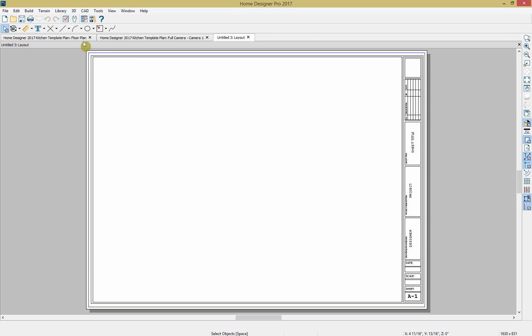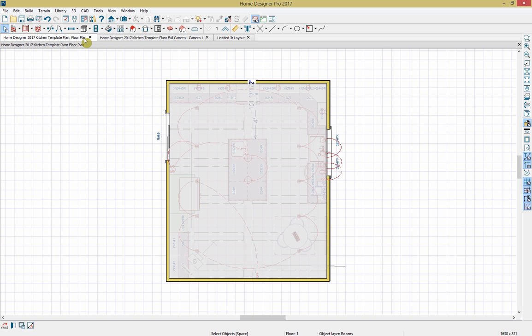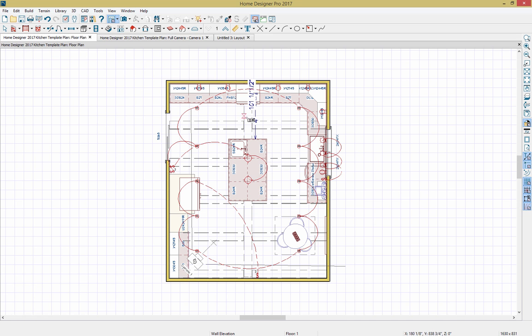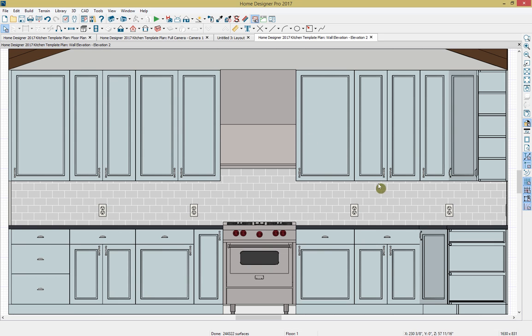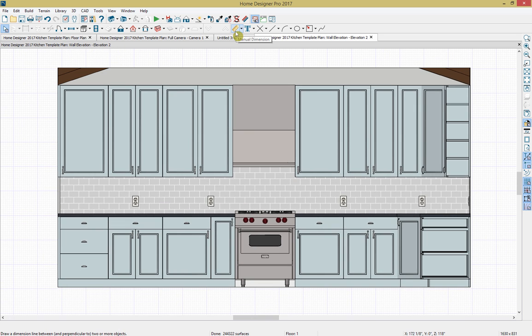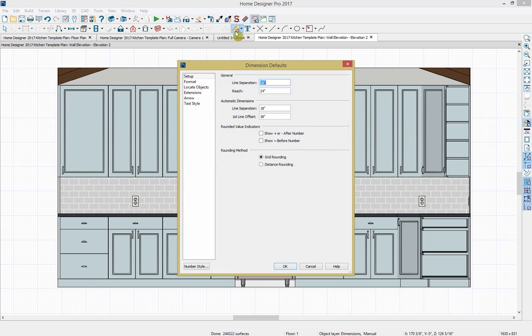Let's go back to our floor plan. We're going to take an elevation view. So I'll go up to my default tools, and then we're going to grab that wall elevation, and then I'm just going to click in my plan, drag out that camera, and we're going to dimension in this elevation view so we can send it to our layout sheet. So I'm going to zoom out of here just a bit. We'll go to our dimensioning tools. I'm going to double click to open up our dimensioning defaults.